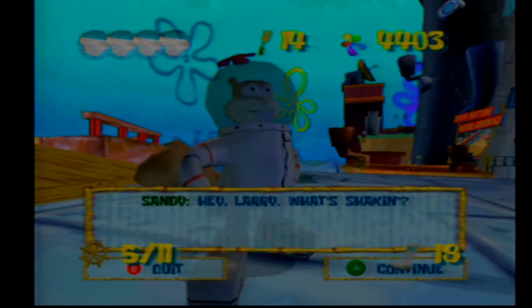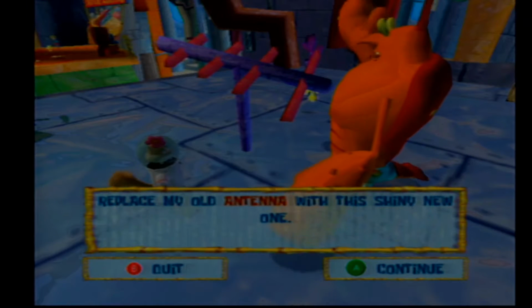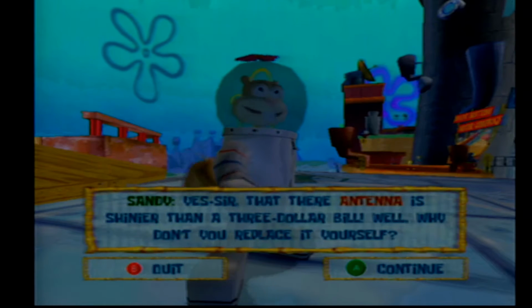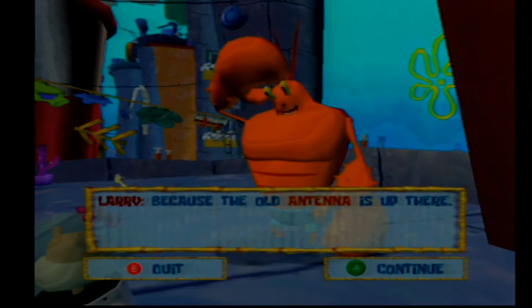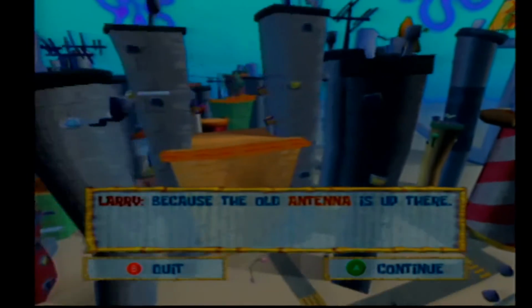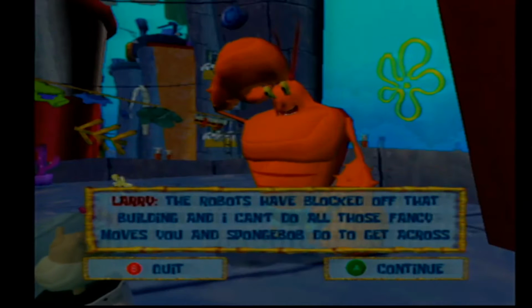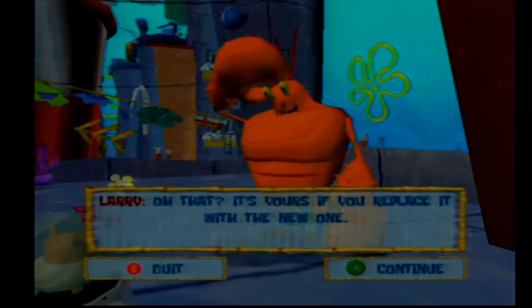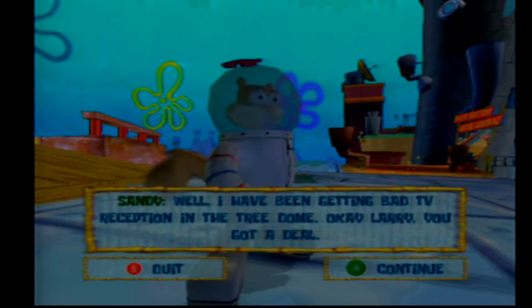Hey Larry, what's shaking? Sandy! Boy, am I glad to see you. I need your help. My TV reception has been terrible lately. I need to have someone replace my old antenna with this shiny new one. Yes, sir. That there antenna is shinier than a $3 bill. Well, why don't you replace it yourself? I'm not really much of a jumper. So, what's jumping got to do with it? Because the old antenna is up there. Woo! That's taller than a glass of Texas iced tea. The robots have blocked off that building, and I can't do all those fancy moves you and Spongebob do to get across these gaps. All I can do is flex. Wanna see? Yeah, great. So what are you gonna do with the old antenna? Oh, that? It's yours if you replace it with a new one. Well, I have been getting bad TV reception in the tree dome. Okay, Larry, you got a deal.